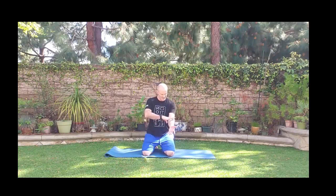Okay, so we did scapula, we're gonna go ahead and switch to elbow. So elbows, remember, the joint that we're working on for elbow is we're having these two bones that are going to rotate relative to the humerus. So for this one, we want these two bones to twist.